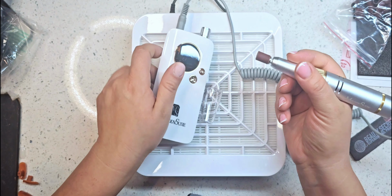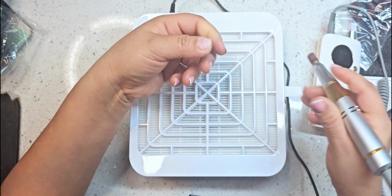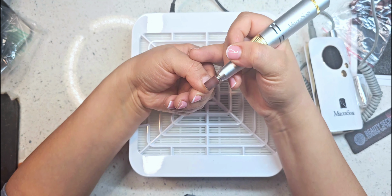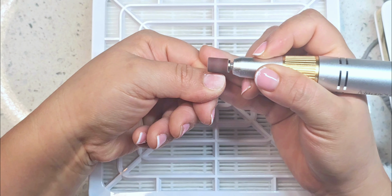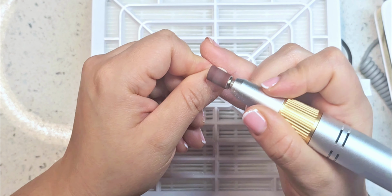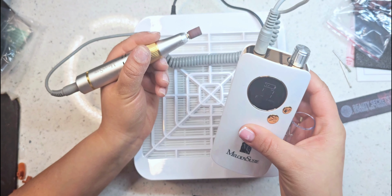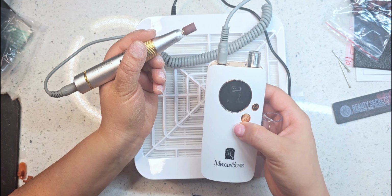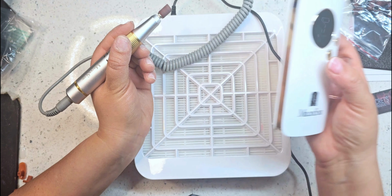All right, so let's just do the 1 just to see the feel of it. Yeah, it's very, very soft. So now let's go to 3 so we can remove some of this. So far I'm impressed. Cool. Let's see if they have a reverse. What does this do? Just stops it? Oh, that one just pauses it. Okay, let's reverse it. Cool.